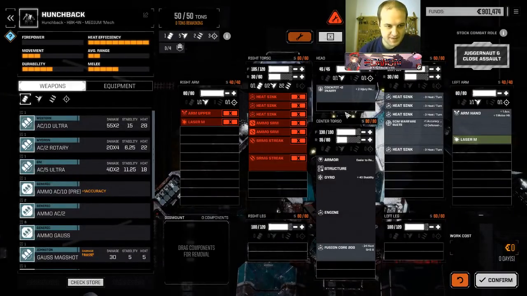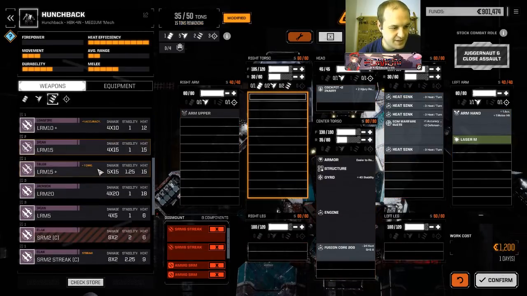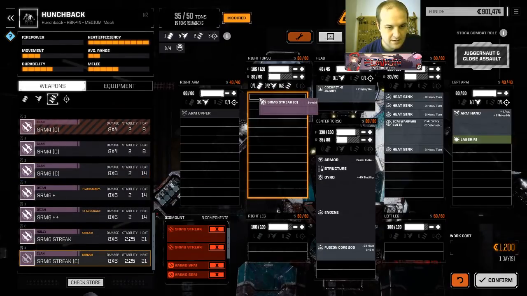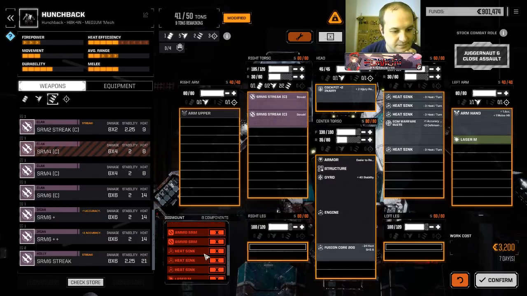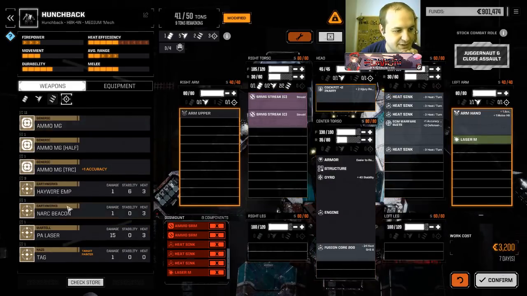Alright, this is the one that got smashed in. But actually, it was just this. This equipment was not actually that valuable. We now have potentially much better equipment to install. We now have clan streakers to install. And then we have SRM ammo.